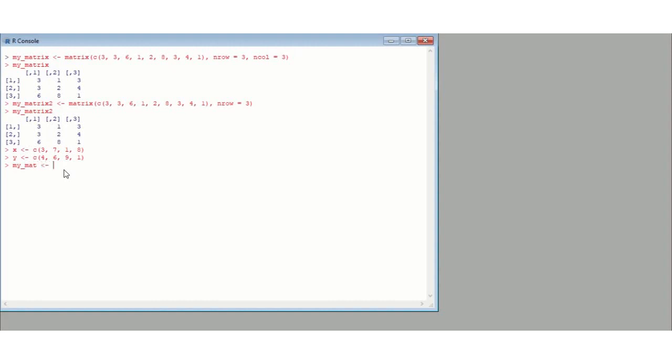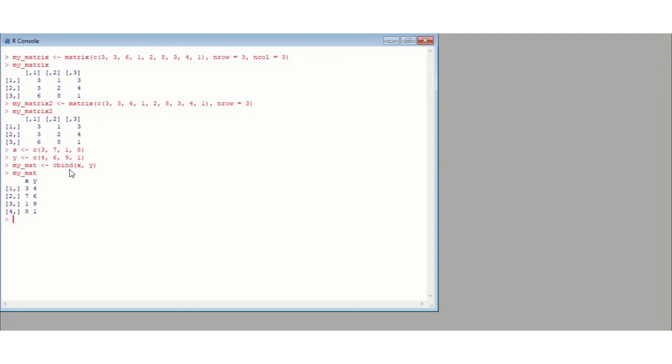And now we want to define, let's just call this my mat, right? And we're going to use a function called cbind, and we're going to put in our vectors x and y. And you can see it has joined our vectors together in 2 columns. So it's got x down in the first column and y in the second column. If you haven't figured out by now, cbind stands for column bind, which makes sense. A lot of the commands in R are quite intuitive. Some of them are not.